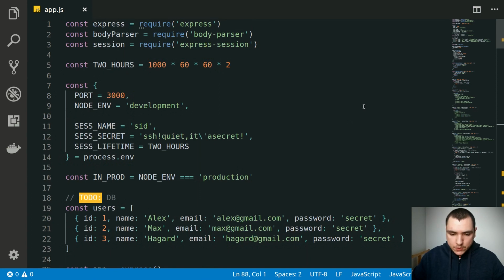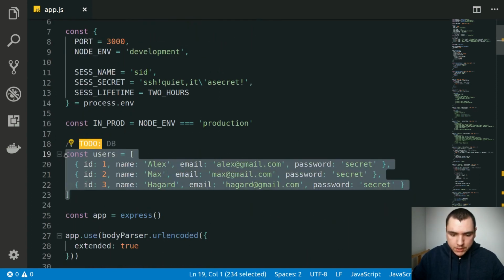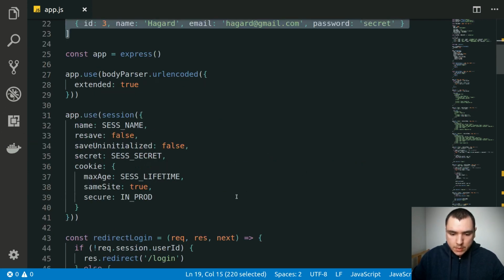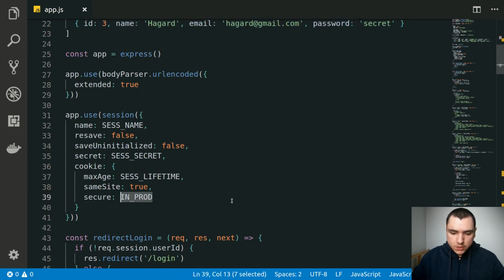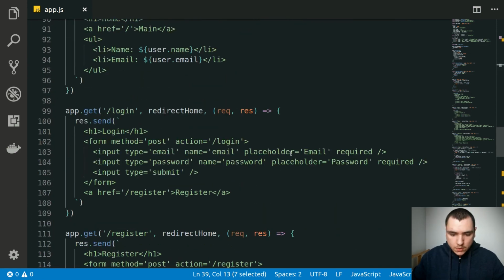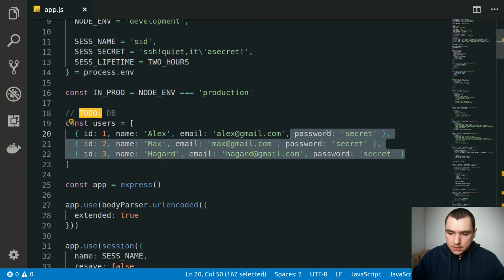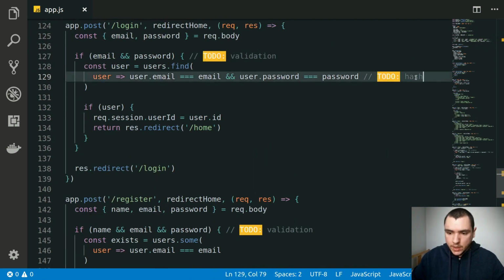Once again, there's a bunch of to-dos that I left. We used a simple collection of users. In a real application, you would be using a database like Mongo or Postgres. The other thing is that you would also want to enable HTTPS. You would need to do some extra configuration on the Express Node.js side to enable TLS connections to your server. Other than that, you also need to make sure to do proper validation for your input. You also need to hash the passwords. We store them in plain text for simplicity. Every user has a password of secret, but that's really just for demo purposes. In an actual application, you would need to hash those passwords.